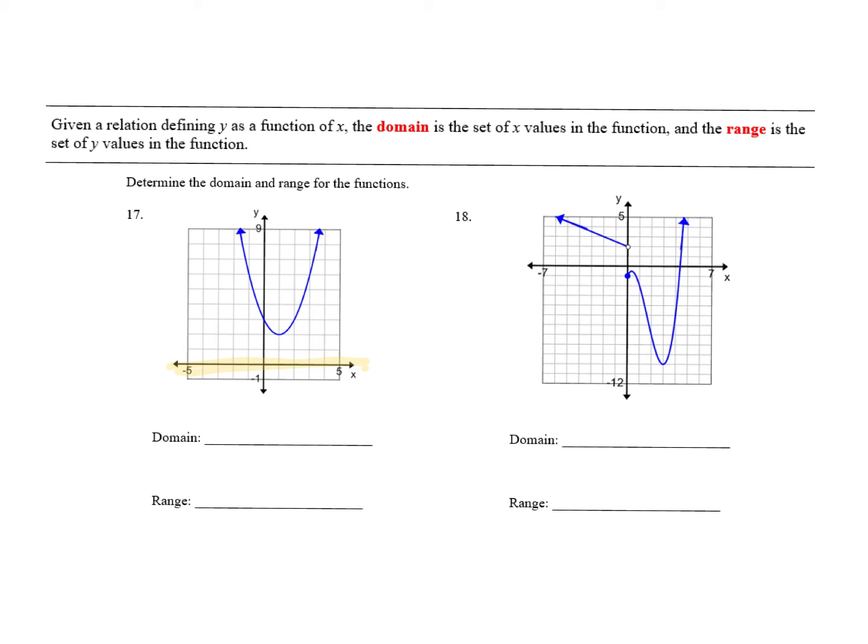Okay, and then I'm going to look on the left because x is left to right. So on the left side of my graph, I have an arrow that points left, and then I have an arrow that points to the right, also in this case going up. But when I'm looking at domain, I'm looking left, right. Both sides have an arrow. What that means is that my domain here is going to be all real numbers, which in interval notation is negative infinity to positive infinity.